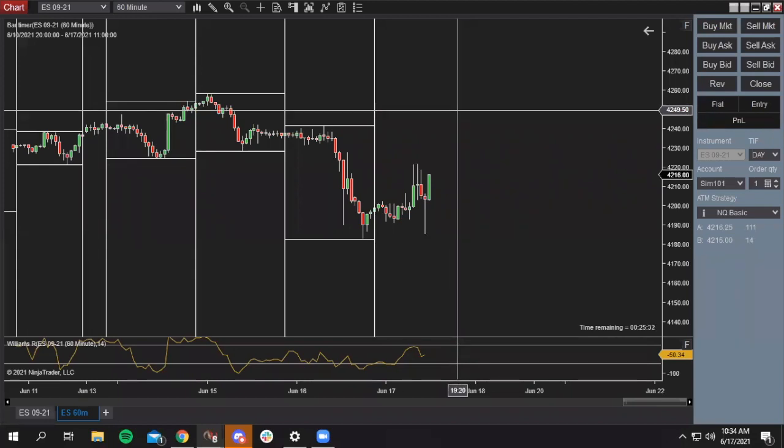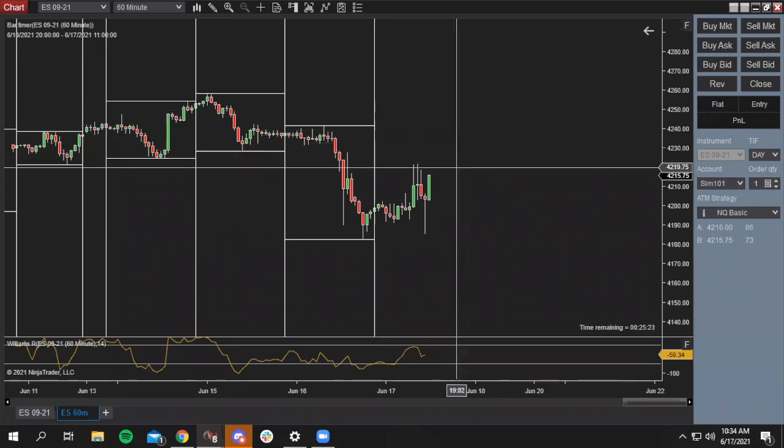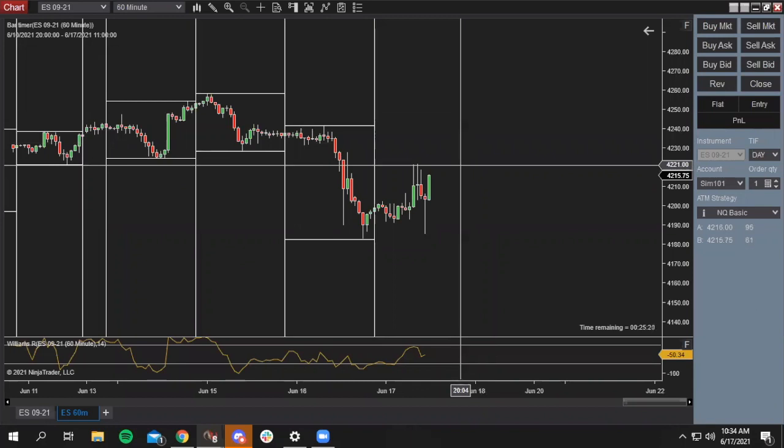Which one of the sections of cheat code? Oh, Lex made indicators for having different zones. It basically just helps with your zones: the New York zone, London zone, Asian zone. It helps with that.